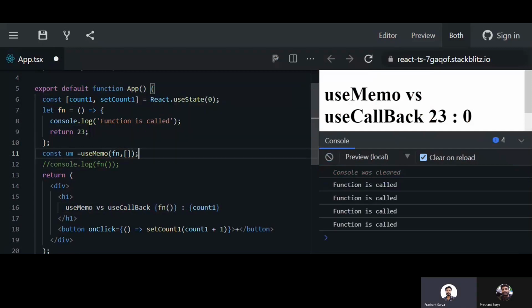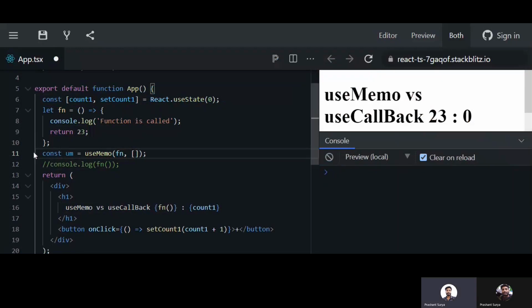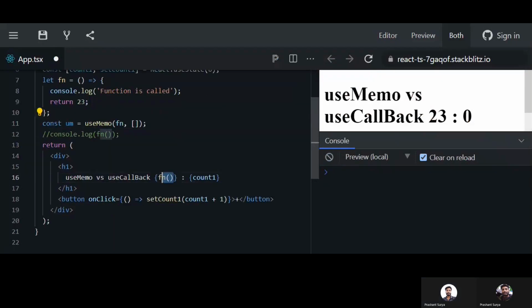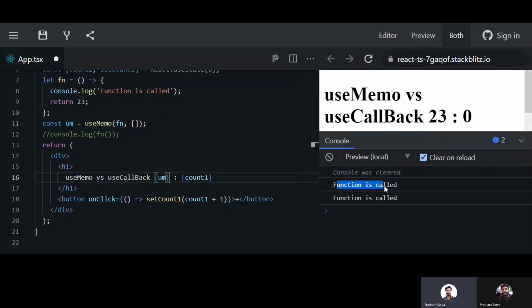Currently, in the first scenario, I am not passing any dependency. And we will use this in place of the function call, on the first load the function is called.